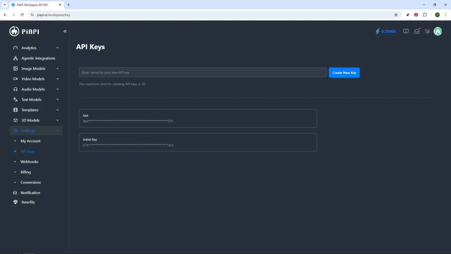This base URL is imperative for every API request you initiate, serving as the foundation for your data transactions. Consider it as the API's address that guides where your requests should be sent. With your API key in hand and your base URL all set up, you're ready to dive into the world of PiAPI. At this point, you can start making API calls and exploring the expansive capabilities PiAPI offers.